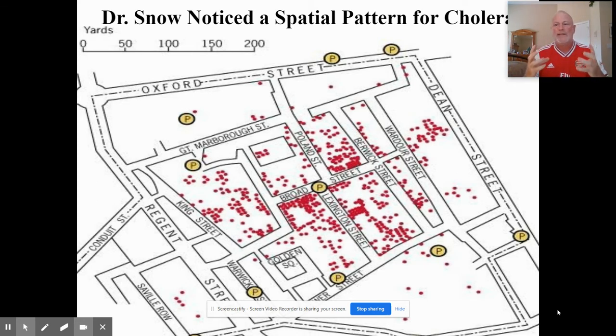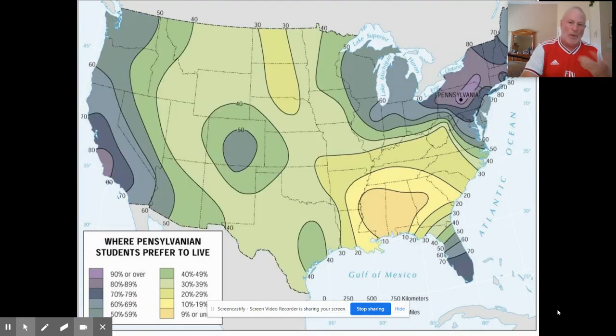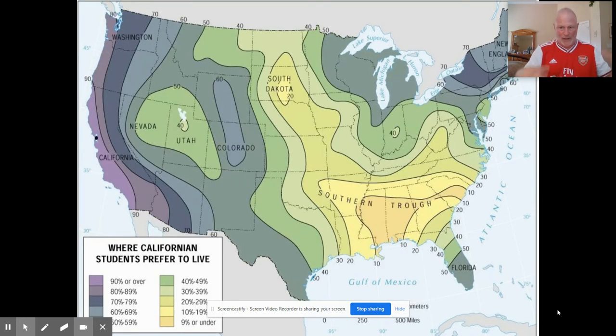So this is what we see, is that geography is all about patterns and processes, right? And you have to think like a geographer. So look at these two maps here, and I'll toggle back and forth between where California kids prefer to live and where Pennsylvania kids prefer to live. And we assume we're talking about when they get out of college or when they start going out into the world of work, would they like to stay at home? Well, look, most of them clearly prefer to stay close to California, right? Near things are more related than distant things.